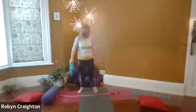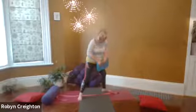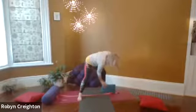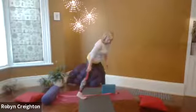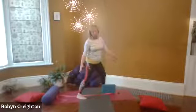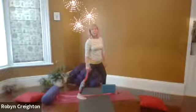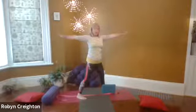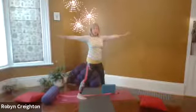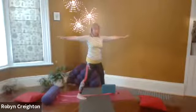So we want to have the left foot slightly more as if it's behind you than your right foot. Block in next to your left foot. Then know that we need to protect the right knee. So we're going to turn the toes in and the heel out a little bit. So the start position is a little bit weird, but it's the right place to end up for the knee to be safe. Arms come up. So what you're doing now is turning your chest towards the ball that's behind you. That's where it ends up looking, okay?